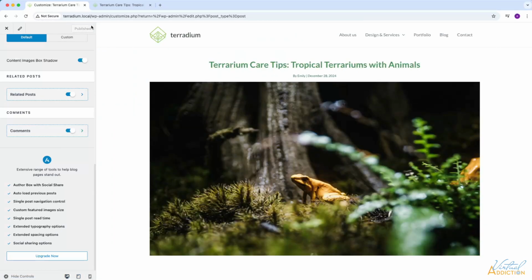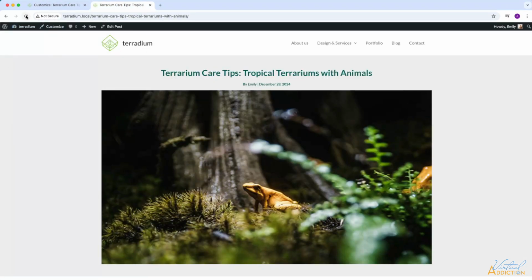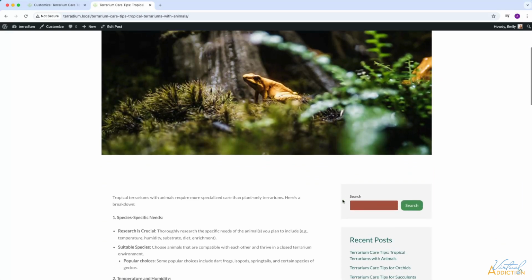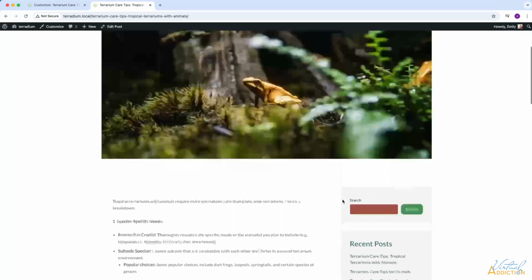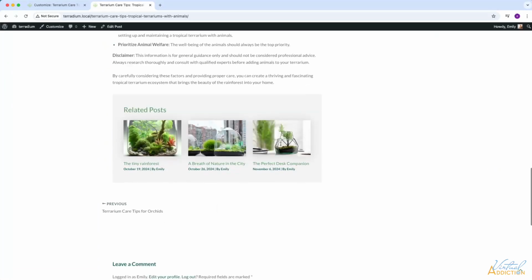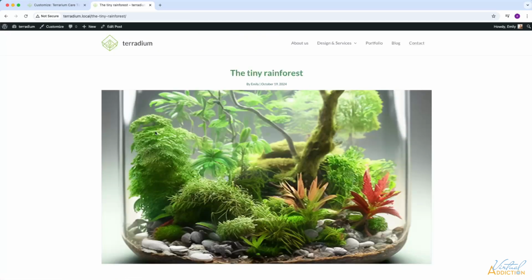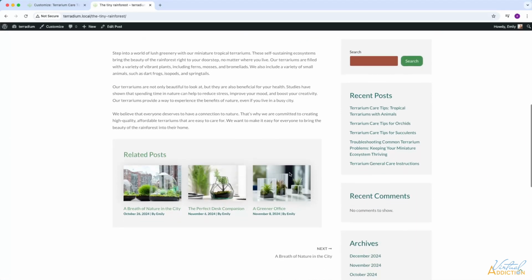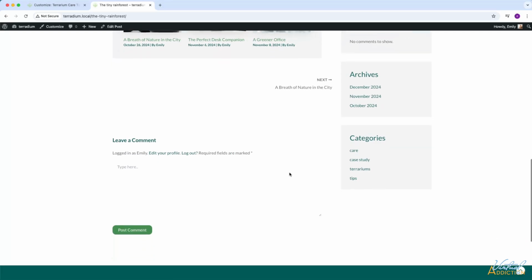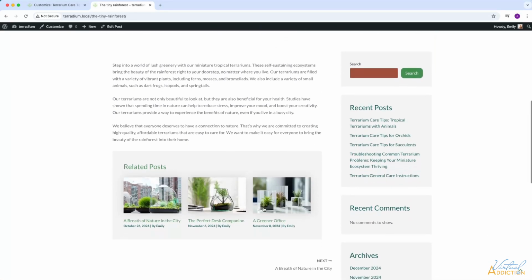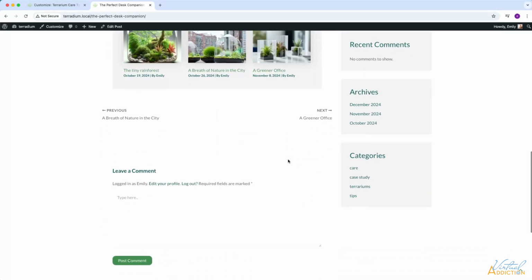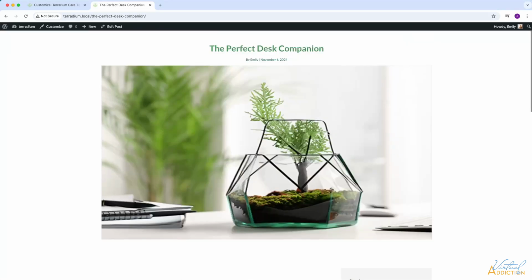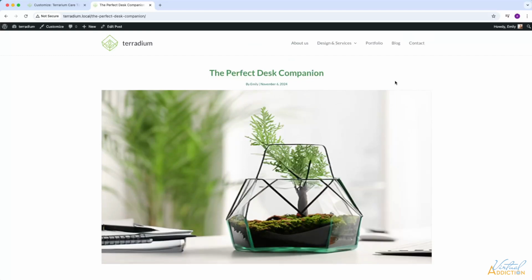I'll hit publish, and now let's check this in the front end portion of our website. If we click refresh, the changes that we've specified are going to display on our single post page. And if I go to any of my posts, so we'll use our related posts to do this, you can see that those edits are going to be consistent throughout our website. It's worth taking time to augment your single post page so that you can ensure that this is going to match the design of the rest of your website.